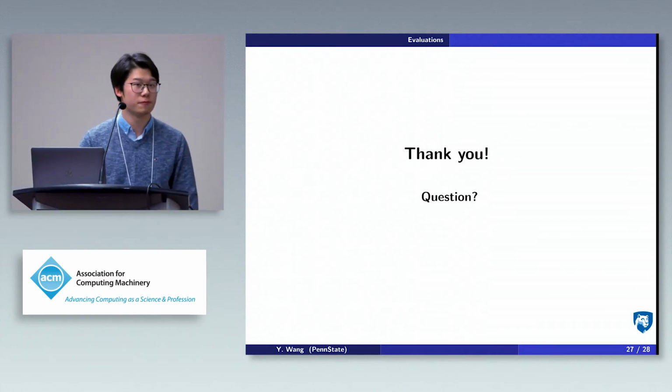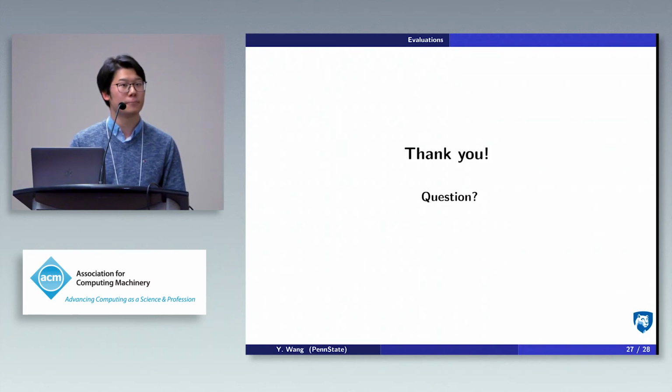Yes, please. So I have a question. Suppose that somebody designed a mechanism and he didn't care about differential privacy, but then later he wants to use your technique to know if his mechanism is differentially private for some epsilon. Can you use it to be able to find this?